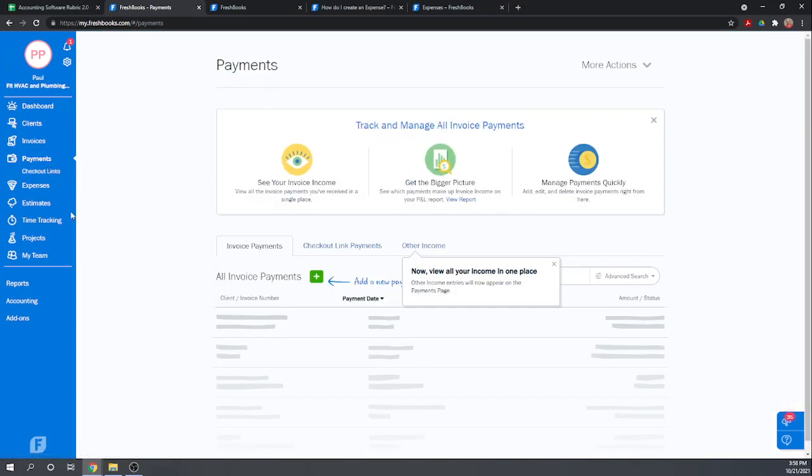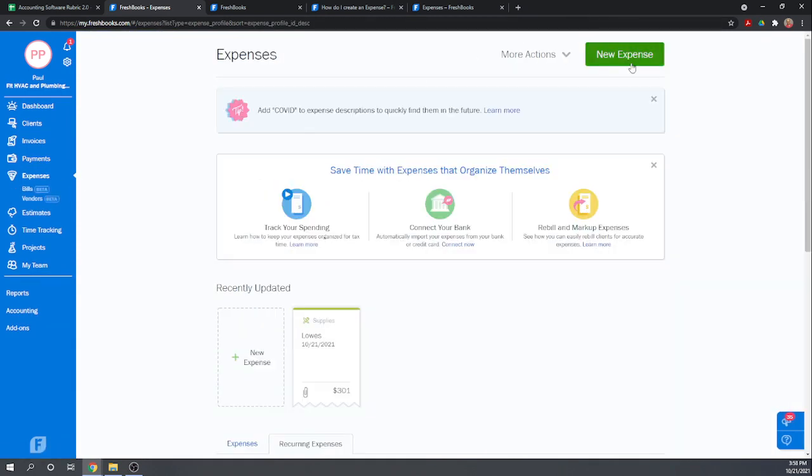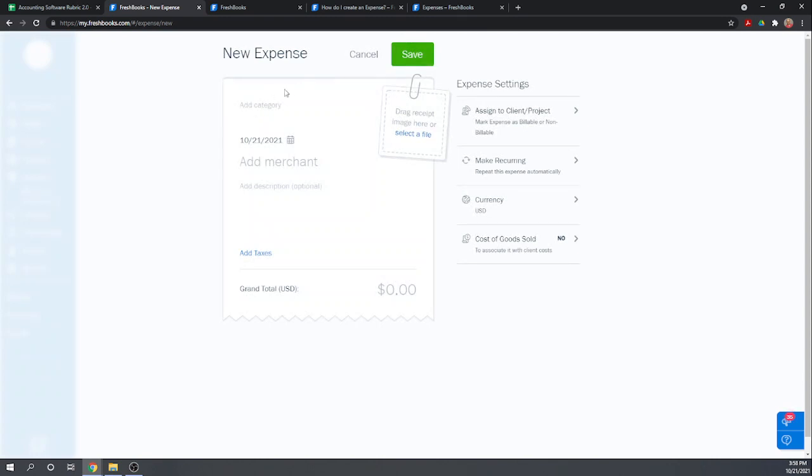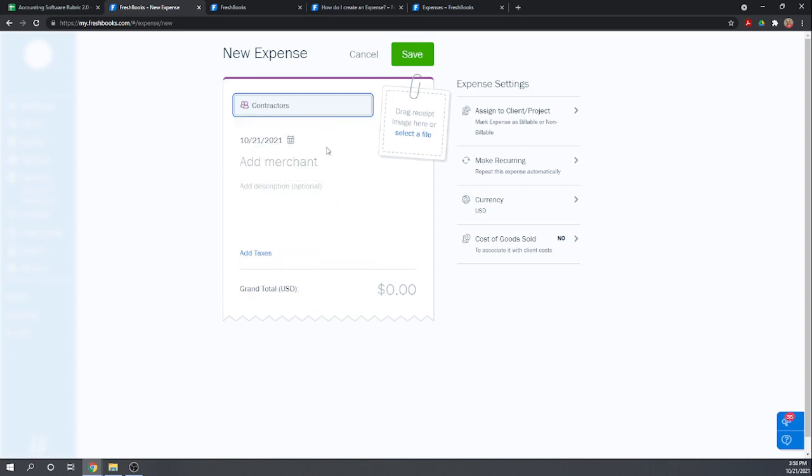So let's go to expenses, new expense, contractors. The vendor is Hank independent.